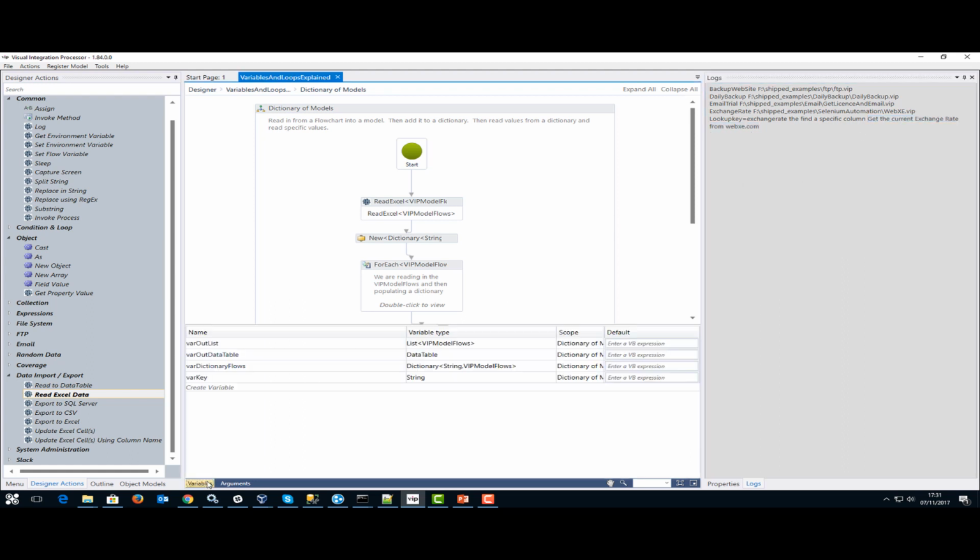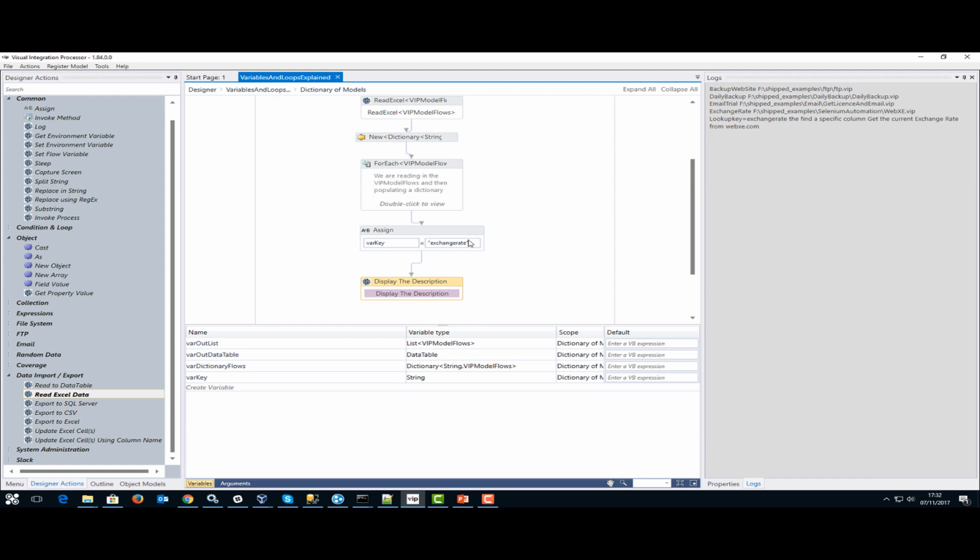So there's a fair few things going on there, but hopefully you're getting the concepts of dictionaries, which in this case are made up of strings and models. When we pull the data out of a spreadsheet, we're listing it, putting it into a list of models, and then we're taking the lists one by one, we're putting them into the dictionary, and then right at the bottom we're actually just looking up a specific value from the dictionary.